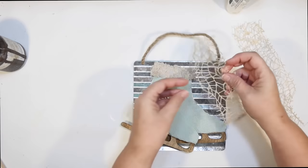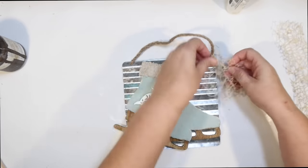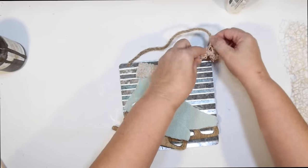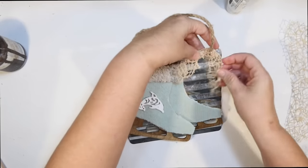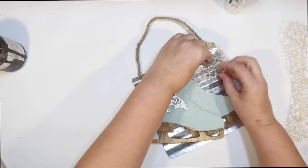Again, I'm going to use some of that ribbon from the Dollar Tree. This is the one that looks like fishnet, and I just had some extra pieces of that. I'm just going to tie that around the top to give the appearance of a little fishnet hanging down. Had a little bit of free space over here, and I thought this would make a cute little bow.